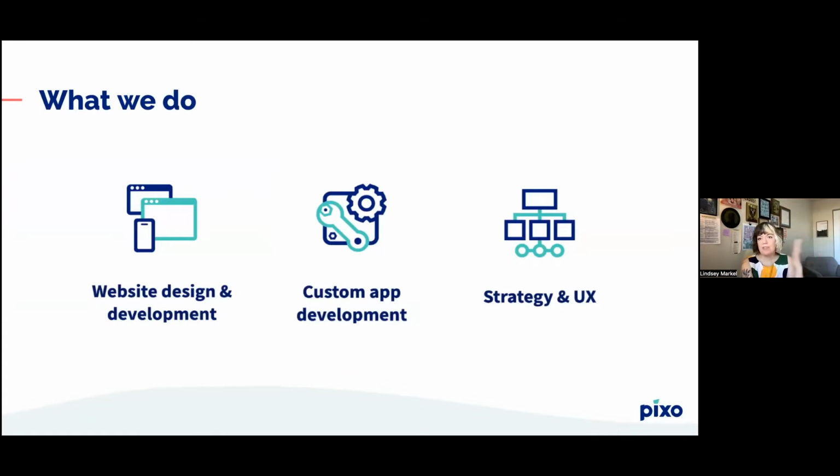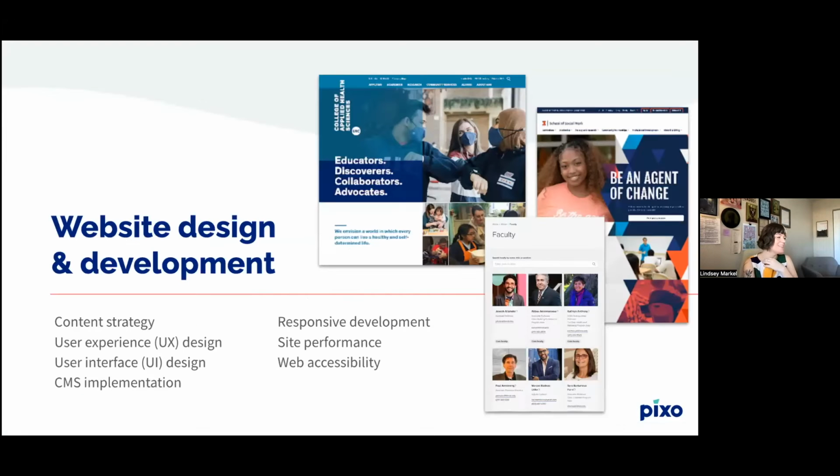We have three arms of what we do, great metaphor I guess, that all fit into one another. We do website design and development, custom app development, and strategy and user experience. But the strategy and user experience part is typically part of every project because of all these things I've been saying. We often build custom for organizations and the people they serve. So today we're going to be talking a lot about how strategy and user experience inform the design and development of WordPress customizations for higher ed. I love how specific this topic is, truly.